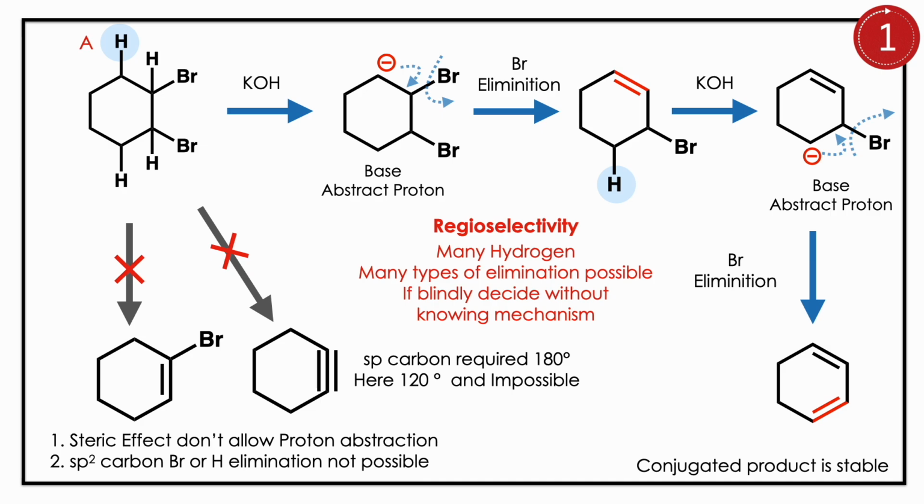A is removed, you have an alkene. Again, the next hydrogen is removed, and you have a conjugated diene there. Here conjugation promotes the regioselectivity, and favorable hybridization promotes the final product. The concept you have to learn here is that whenever you do dehydrohalogenation, look for the conjugation and achieve the maximum stability.